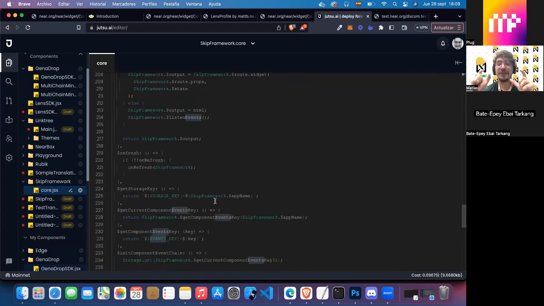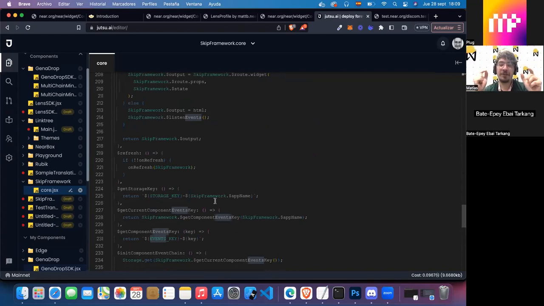Every component has its own chain, and whenever you want to interact with them, for example, from a child component, you add the notifications to the chain that you want to use.